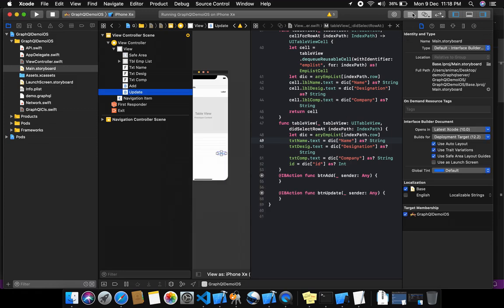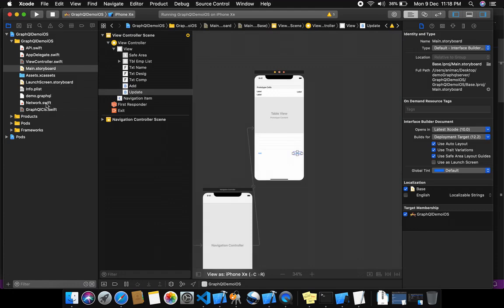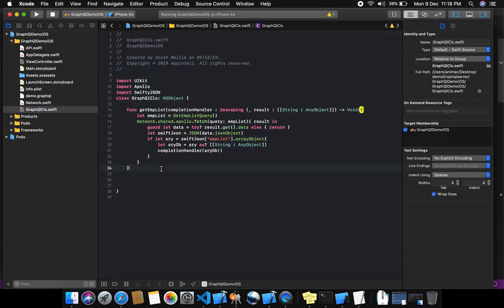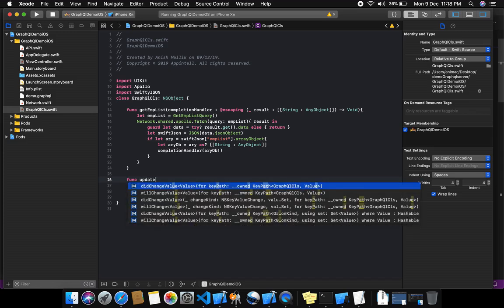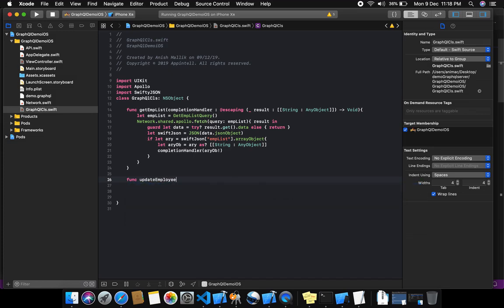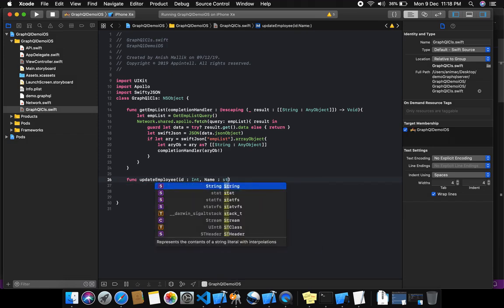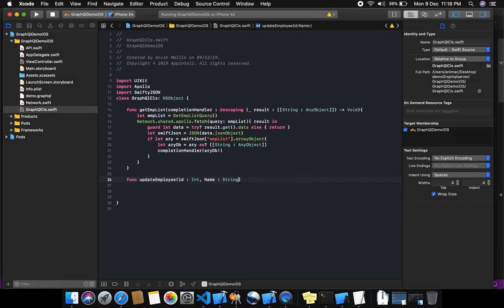Okay, now let's create a GraphQL query for both addition and updations. Function update employee. Let's create an id, it will be integer, name, it will be string. Copy this, so it won't take time to type it out.